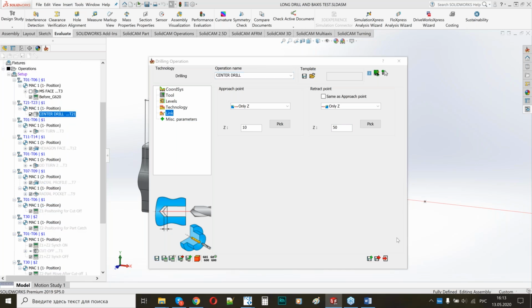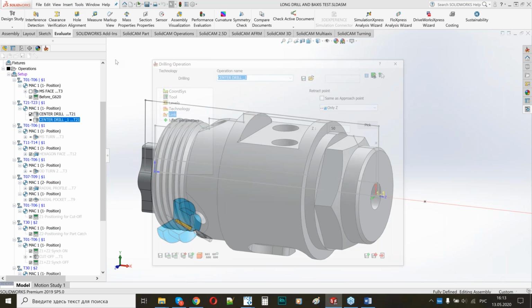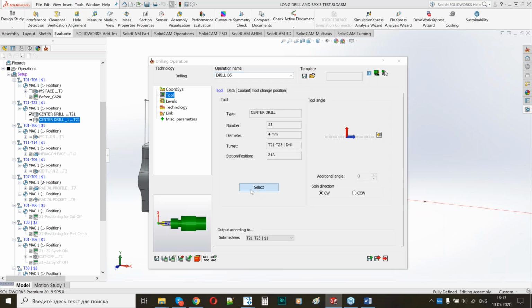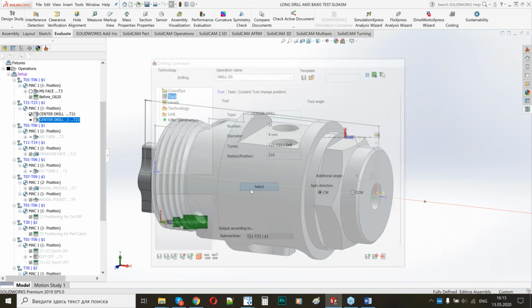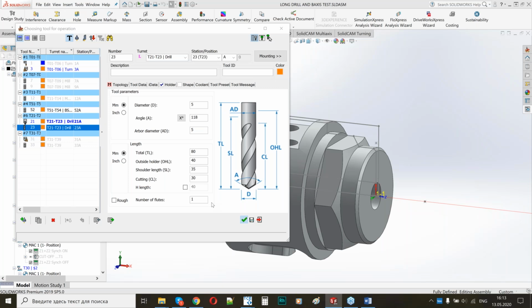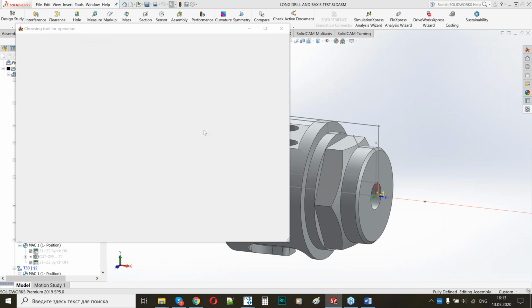Okay, this is center drill, and the next operation will be a G83 cycle, a longer drill, and I will call it drill D5. And here I should change my tool. I will use the drilling tool, the longer tool. And inside the technology, for example, I will use some other values here.